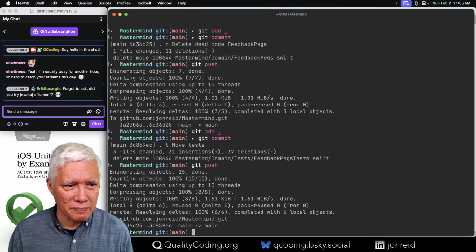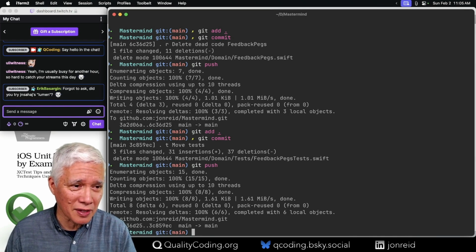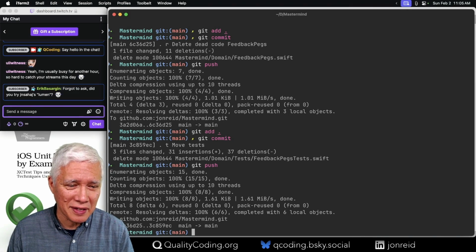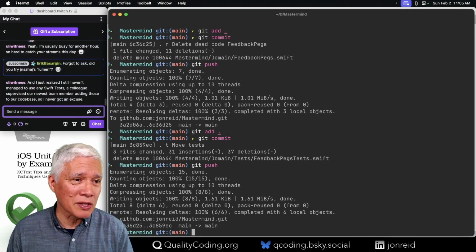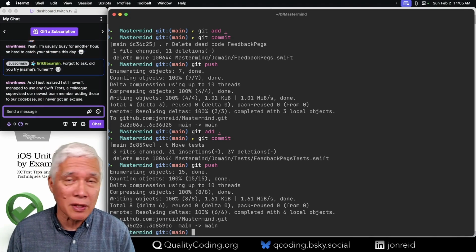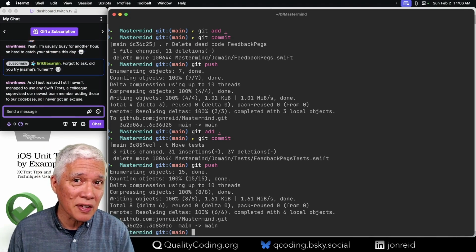Eric, I'm kind of afraid that I'd have to teach it how to do Arlo's commit notation, and that it wouldn't understand the intent behind what I'm trying to say. I suppose what I could do with Lumen is say, generate the commit message and then add the commit notation in front of it myself manually.